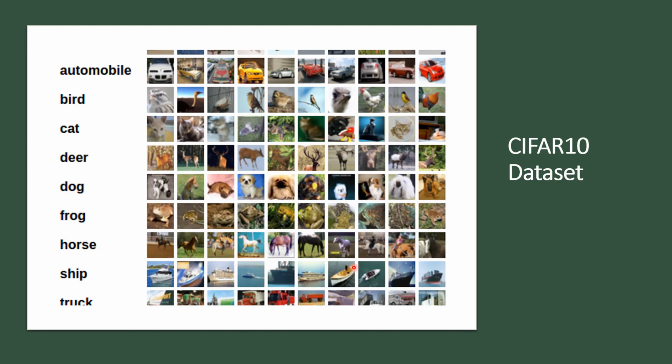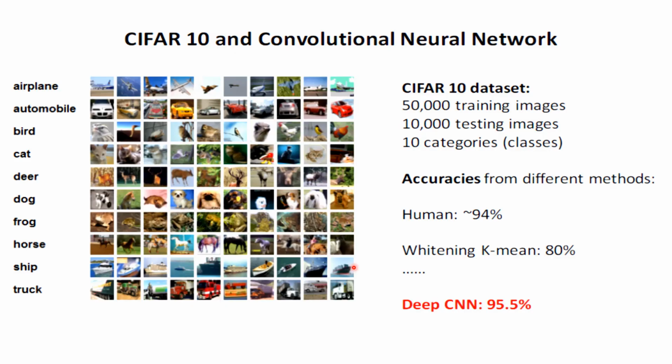If you have all this data and you would like to build a learning model that can differentiate between each of these objects or classes, then you might need to look at deep neural networks. This data set, used successfully with deep neural networks, had 50,000 training images and 10,000 testing images with 10 classes or categories. The accuracy by human beings for detecting the difference between these objects or classes was 94%. But with a deep neural network, it went up to 95.5%. So that's really great.